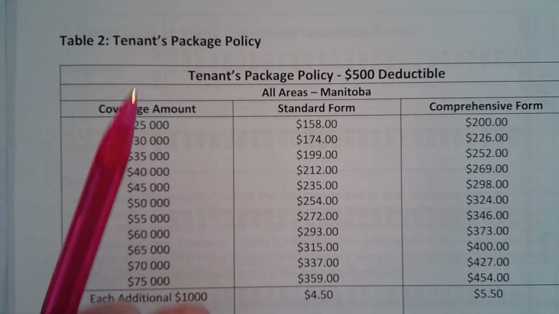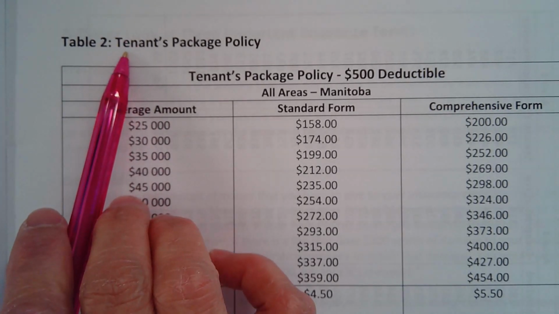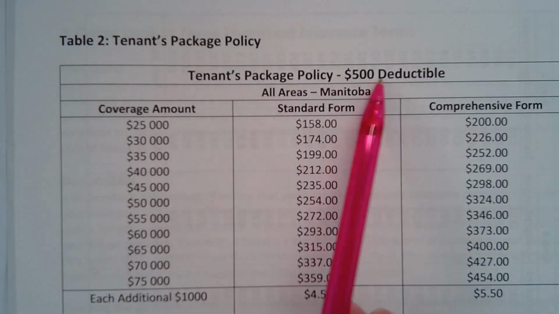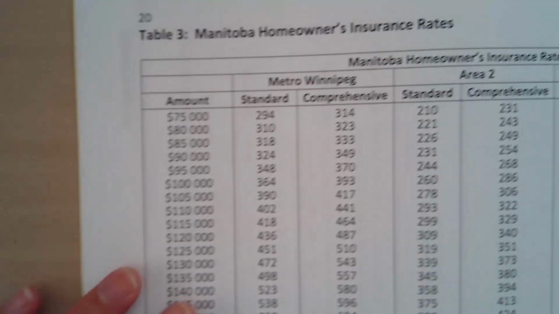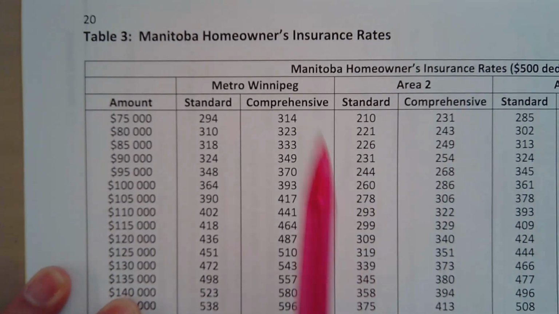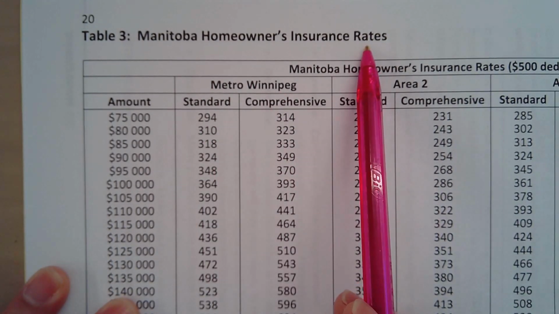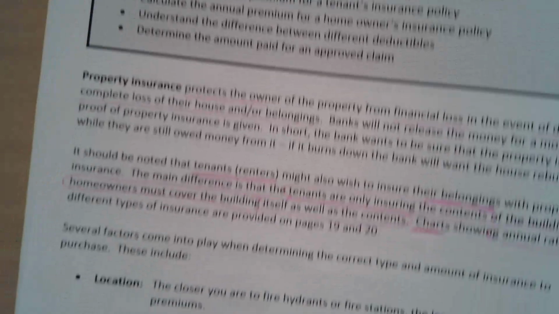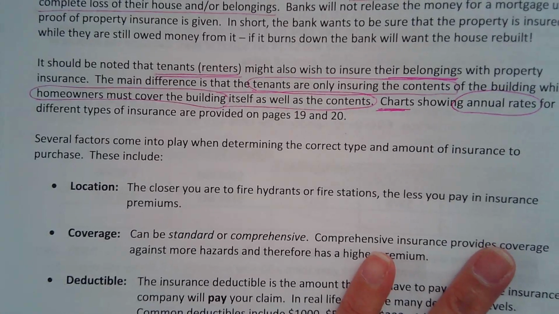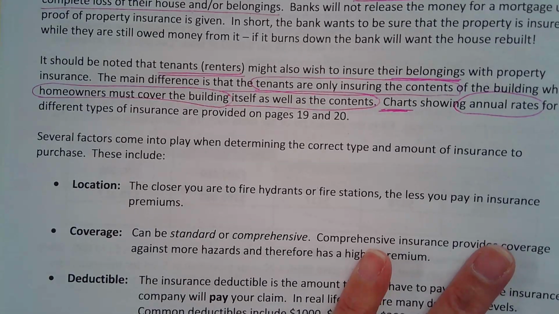So let's see here. Okay, so this is the table, and it's very specific. It says tenant. Tenant means renters. So this is what the table is going to look like. And then on the flip side, on page 20, you would actually see homeowners insurance. So there are two different insurance tables that we will look at, and that varies depending on whether somebody is renting or somebody is owning the house. So let's take a look.